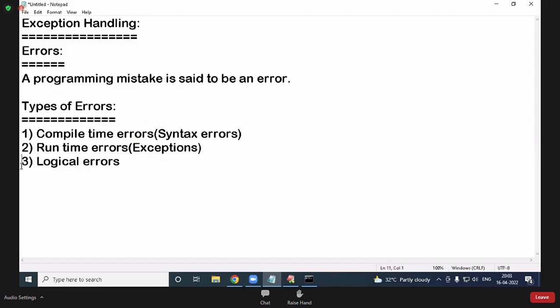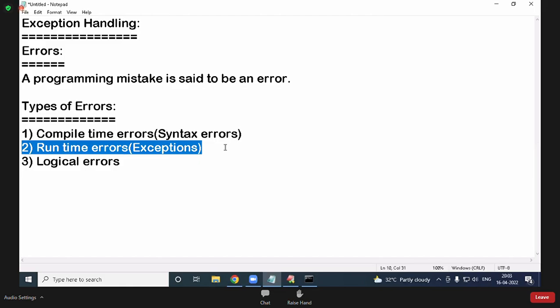If any logical error occurs, wrong output comes. If any runtime error occurs, sometimes a message comes, sometimes wrong output comes, sometimes the total program closes, sometimes the compiler terminates, sometimes the system may hang. You will get a lot of disturbance with runtime errors.